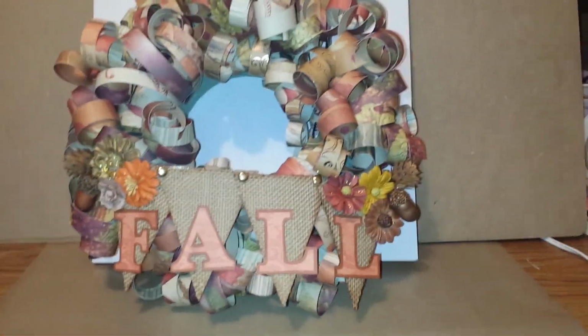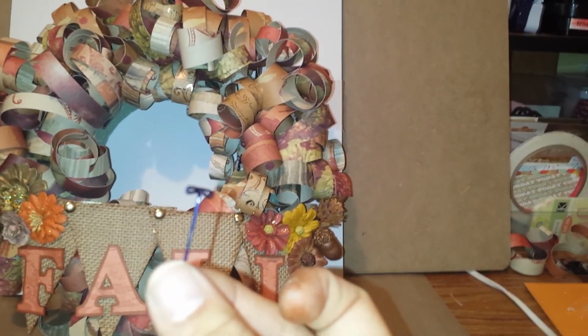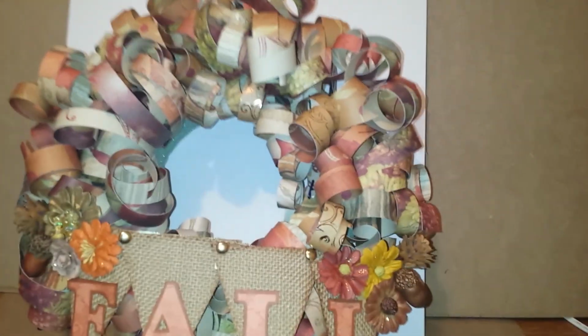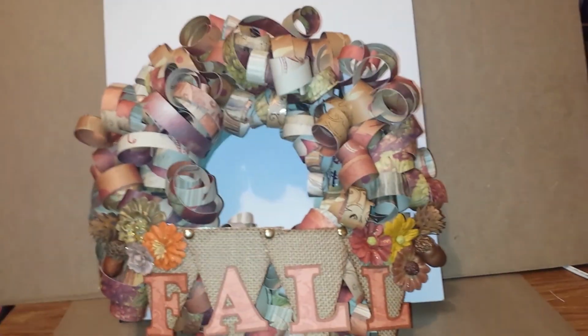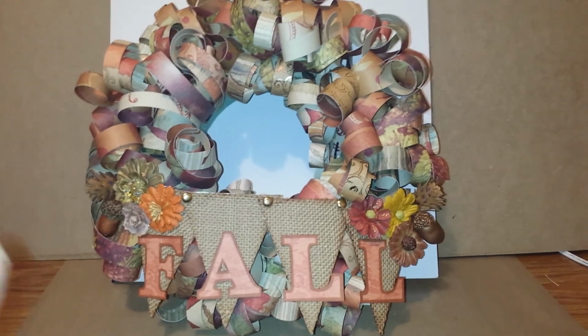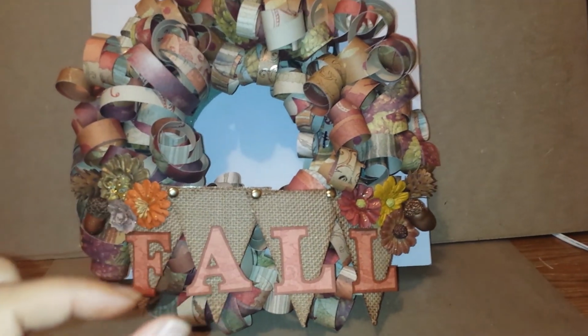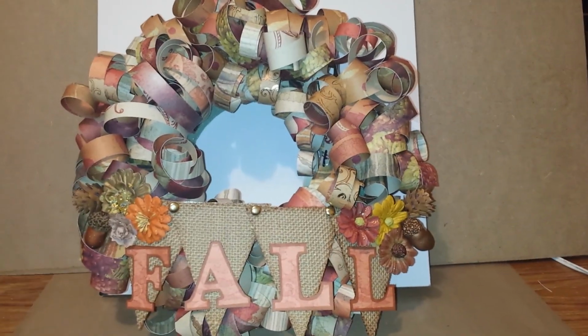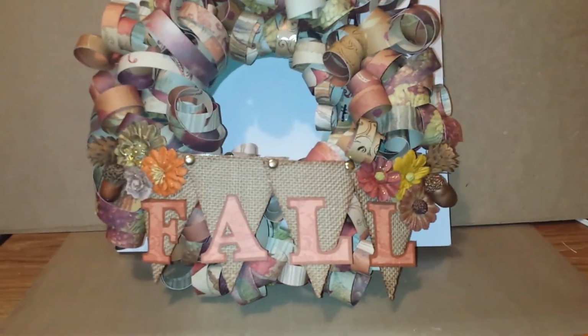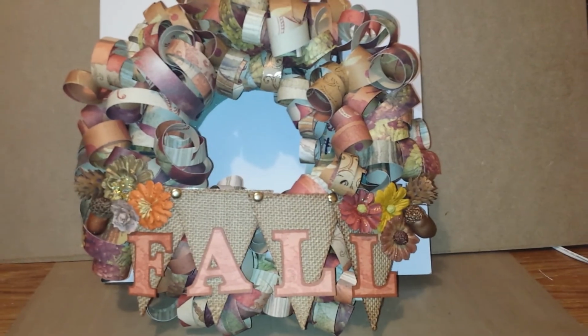And then I took push pins, and I didn't have the ones with the tiny head, so I used these T-pins from the Crochet Dude, and I got them at Tuesday Morning, a package of 3 of them for very cheap. I figured I'll hide them with the curls, which I did. So I did that all around, and at first I started using 1 pin per strip, but then I was like, well, let me just create bundles, because I went through a box of the pins pretty quickly doing one by one.